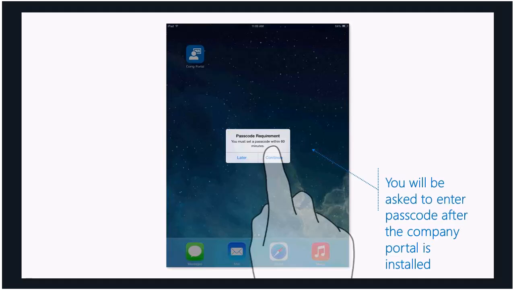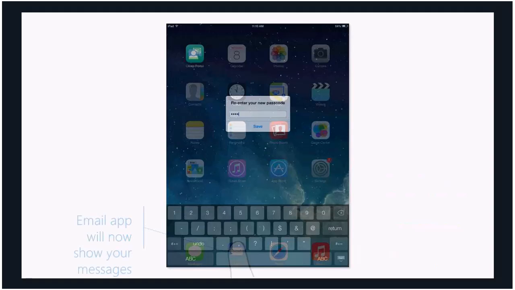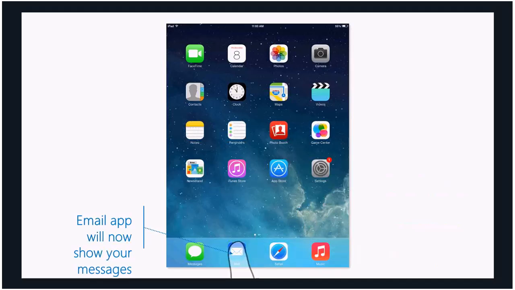I'm going to go back into the mail, but the first thing I notice before I do anything else is that the management profile has asked me to put in a passcode. So simply by installing the company portal, the security settings that we set up said we want to encrypt the device and we want to put in a PIN code. So it says, hey, you need to generate some form of passcode to make this thing work. So I'll go ahead and enter a passcode, re-enter it, make sure I know what it is, and boom, I'm now protected.